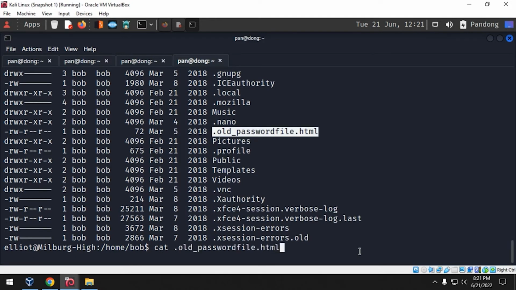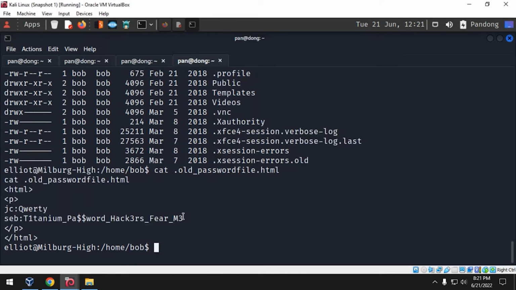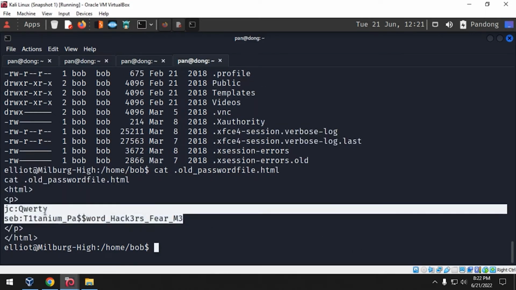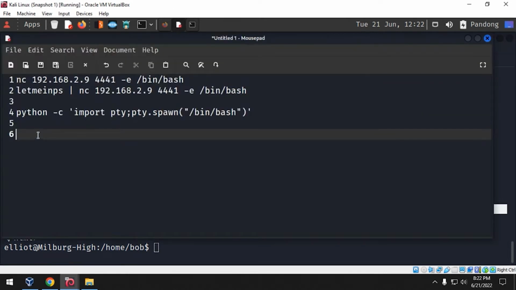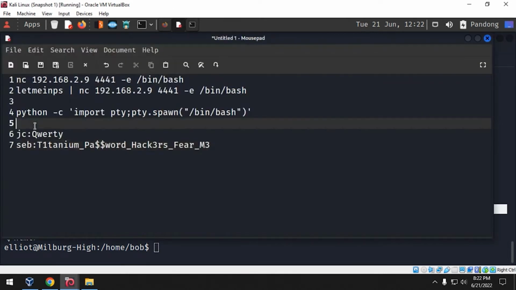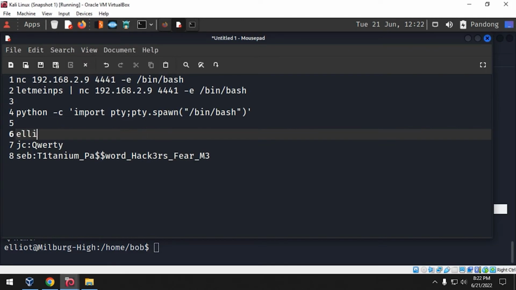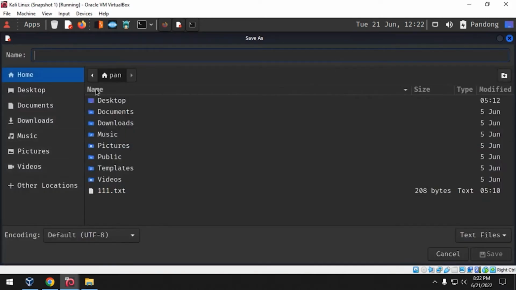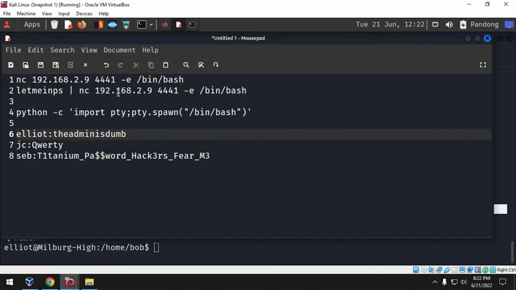Next, type cat .old_password_file.html. After that, let's save users JC and Seb's passwords into a text editor like Mousepad, Vim, or etc. As we can see, I've got users Elliot, JC, and Seb and their passwords. Next is finding Bob's password.